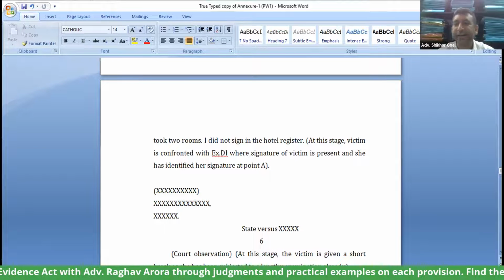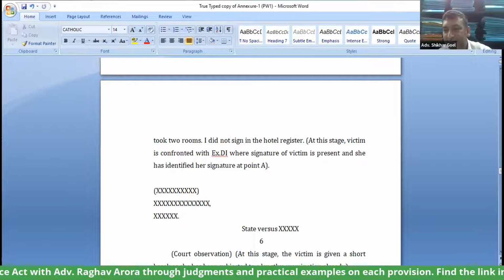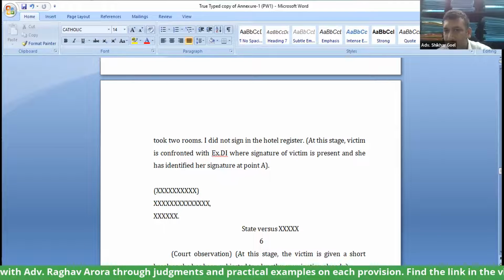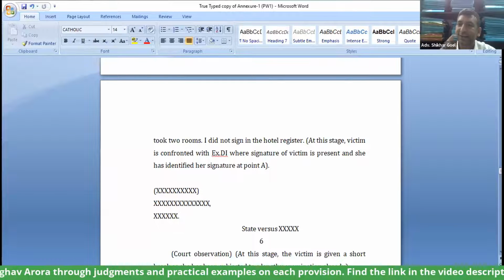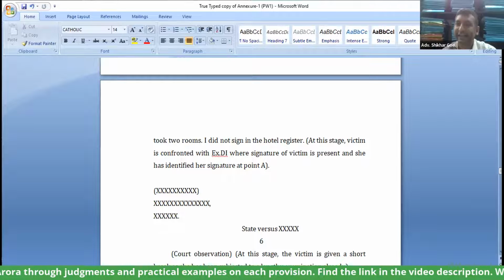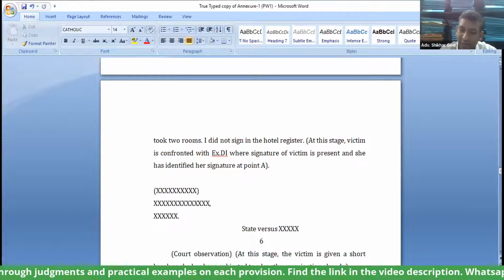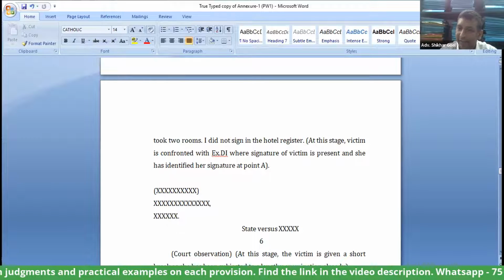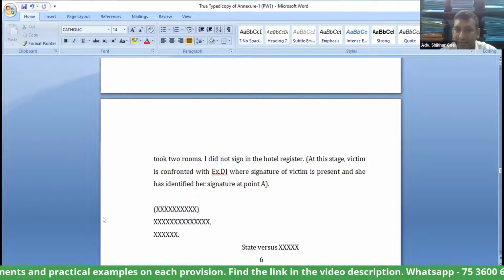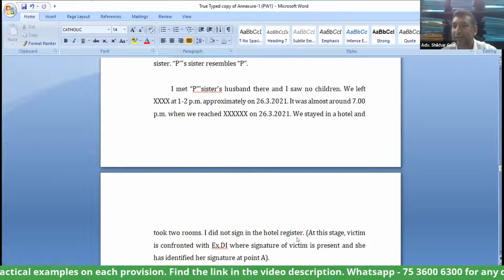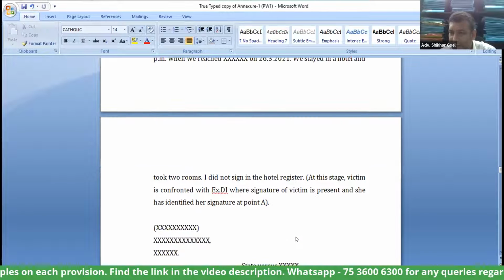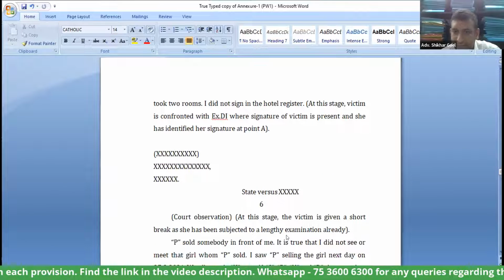तो मेरे को पॉइंट मिल गया कि उसको कन्फ्रंट कैसे करना है। मेरा फर्स्ट एविडेंस बन गया कि तूने होटल के रजिस्टर में साइन किए थे। दैट मीन्स your presence has been marked there, and in your previous statement you have said, no, I did not sign anything, I did not sign in the hotel register. That means you're hiding something. It's a minor contradiction, but it says a lot.